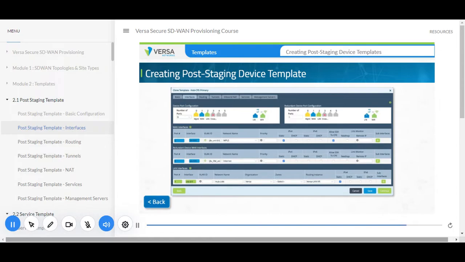However, we need to go through all the tabs before the device template is created and deployed. The gear icon wherever present can be used to make the field a variable, the value for which must be entered during device soft onboarding or device creation. At this point we have basic minimum information for a device to be onboarded. Click on Continue on the template creation window to configure the routing tab.